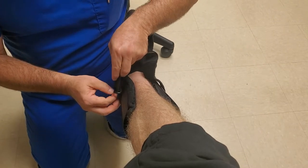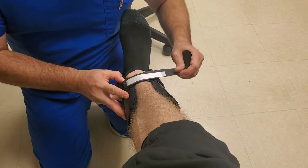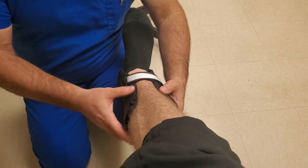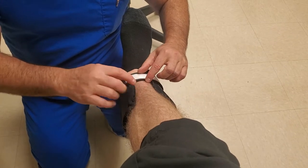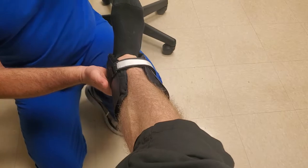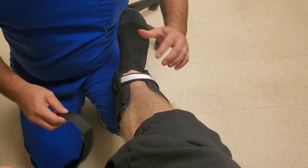You can recommend to the patient, or the parent of the patient, to have the patient wear either a long sock underneath, or if they want to wear some tights or yoga pants, so that these little straps don't rub marks into their flesh. Have the patient keep their foot mildly flexed so you get a better fit.